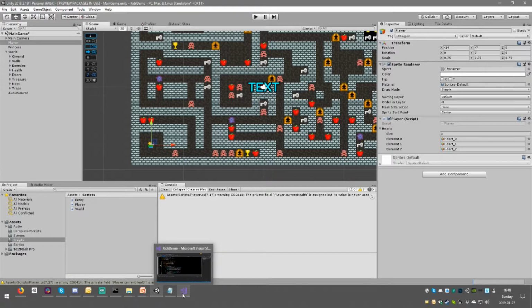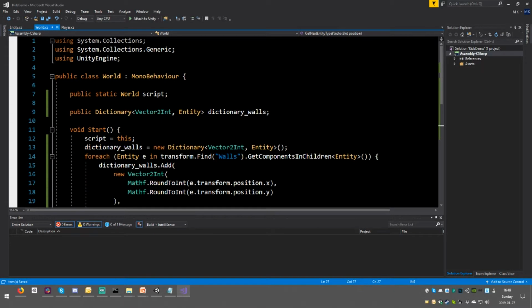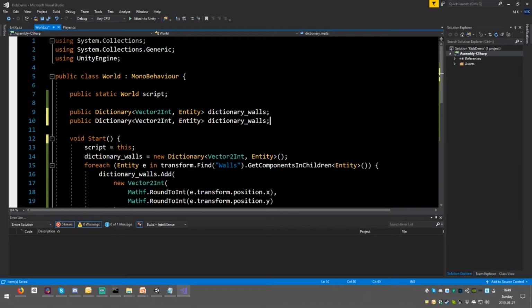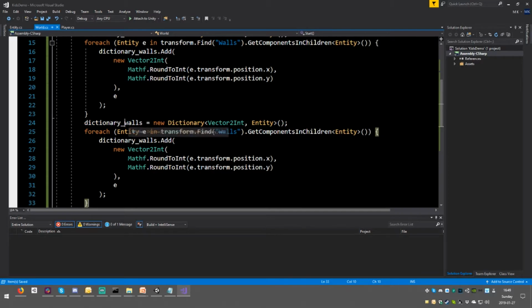All right, and what we're going to do now is decide what happens with these enemies. But remember, we're only detecting the walls, so we have to start detecting the enemies too. This is going to be really easy. All we're going to do is create another dictionary by copying the previous one, and we're going to call this one enemies. We're going to repeat the same steps as before for the walls. We copy this entire thing, put it right down here, and call this one enemies. Entity still, that's good. Entity E, find not walls, but enemies. Let's quickly check that this is correct. Yes, it's called enemies right there. So dictionary enemies, and the rest is already done.